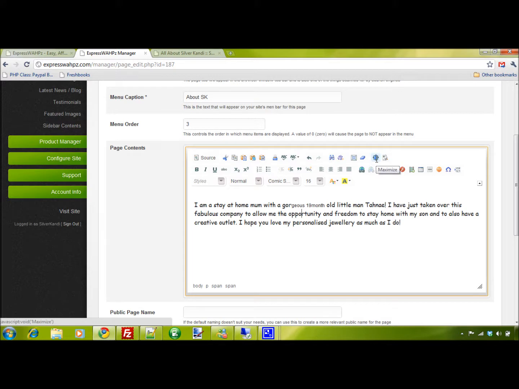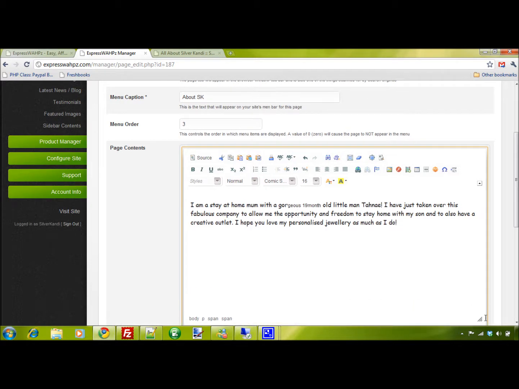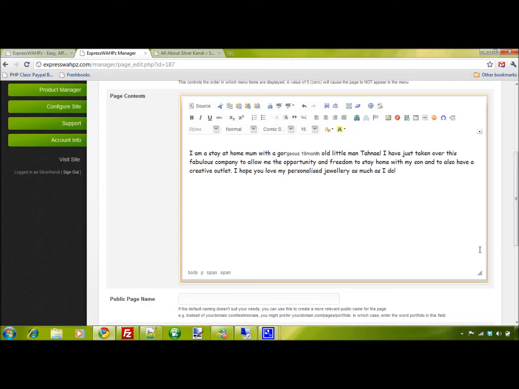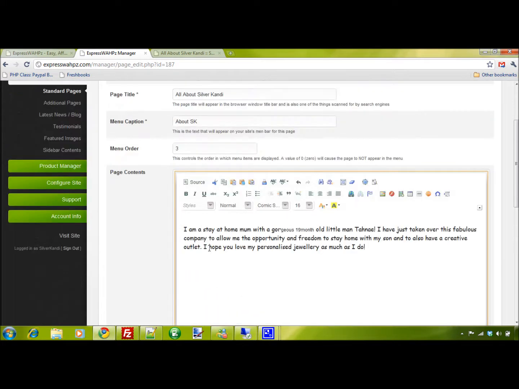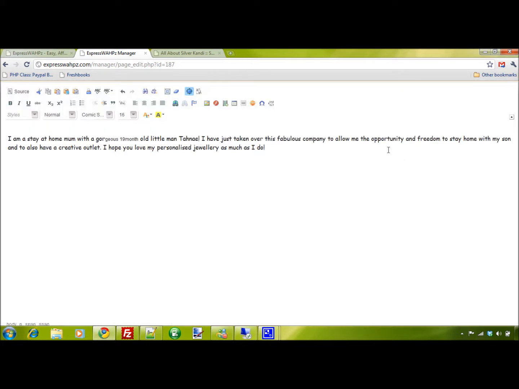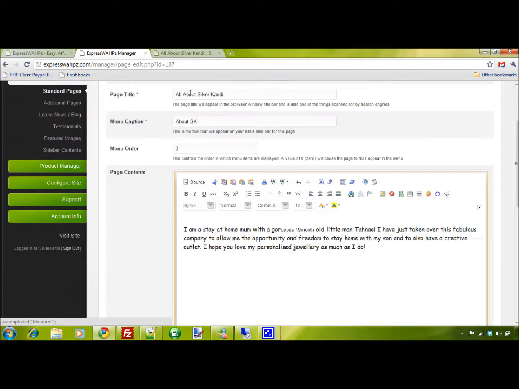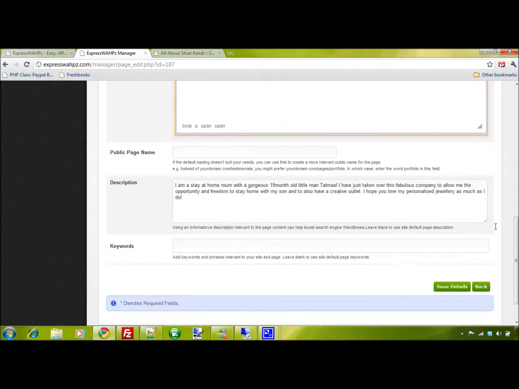Now this maximize is good. This area is probably okay for working with a paragraph or two of text. If you're working on a full page of content, then it might start to get restrictive. You can actually resize here. So if you've got a nice big screen, you can resize there. But the maximize will basically take this up to the full page, so basically the full width and full height of the browser. You can just work in here. When you're done, just click on there again to get it back into the normal view.